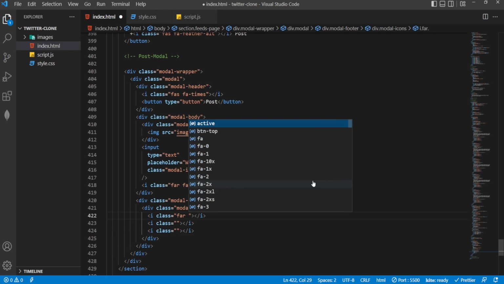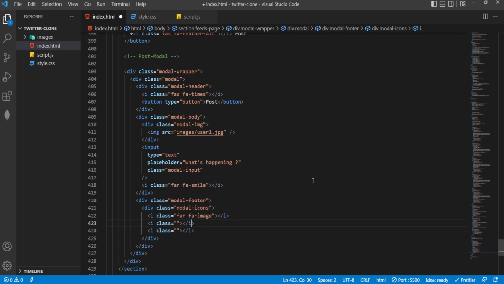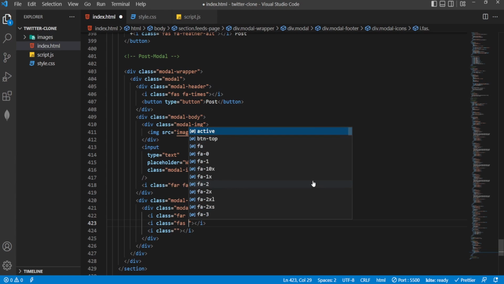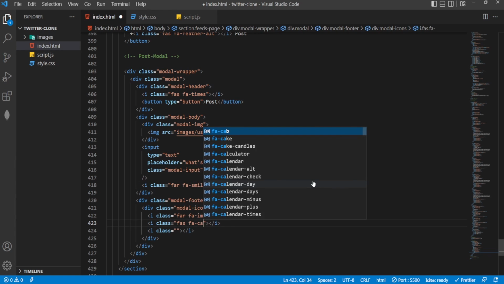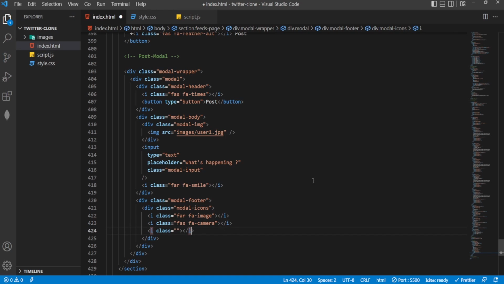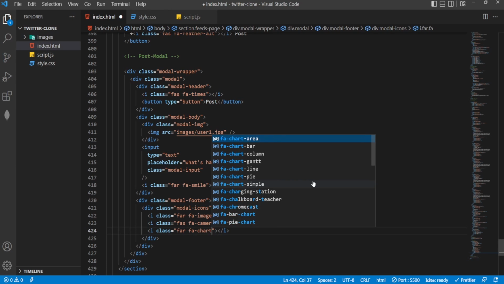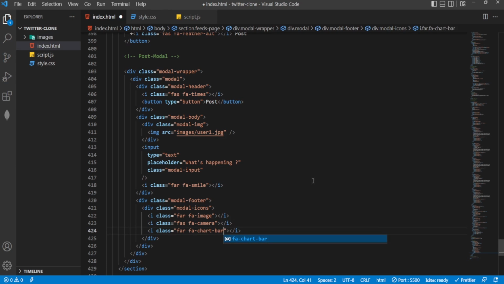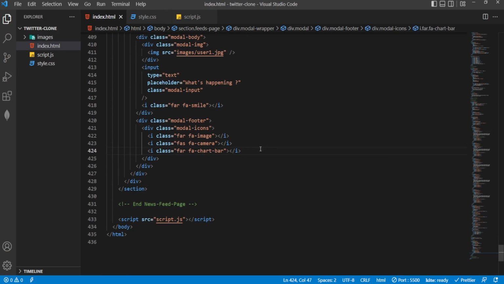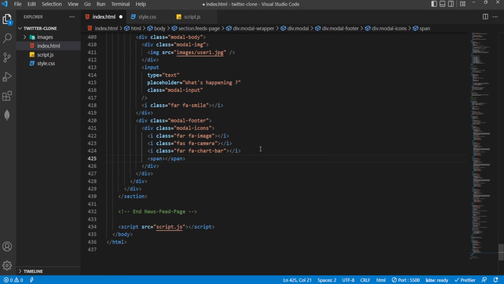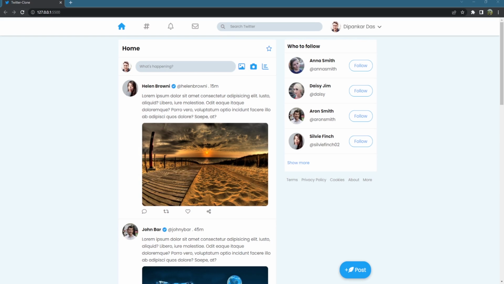For the first one, assign a class name fa-image. Then in the second one, fa-camera. And the last one is going to be fa-chart-bar. And finally, we need a span element to display the plus sign. Alright, that's it about the HTML markup.